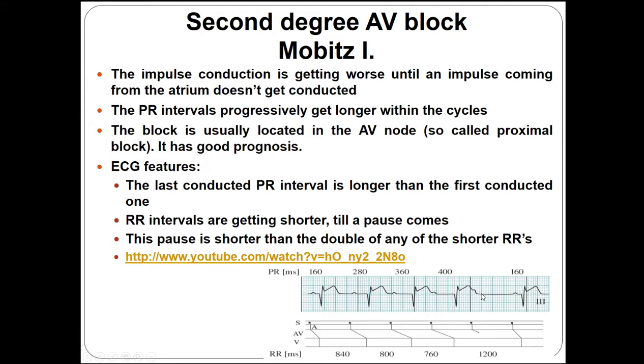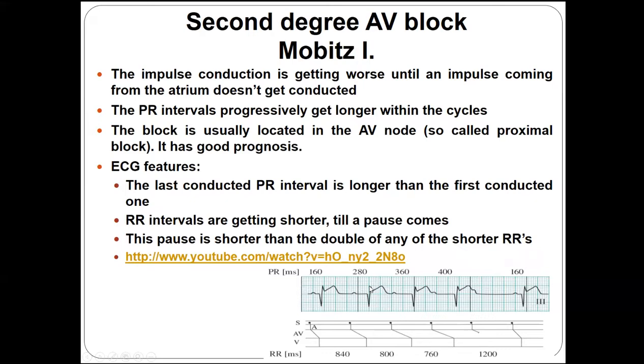But here, there is a drop. It is not followed by QRS. So that is for sure an arrhythmic one. That's very easy to understand, or to diagnose, Mobitz type 1 because you see the PPP. You can put a paper and mark where your PPs are. And after, when you see that this is a not conducted P wave, look at the last one and compare the last PR to the first PR. And when you see the last one is longer than the first one, that's Mobitz type 1.